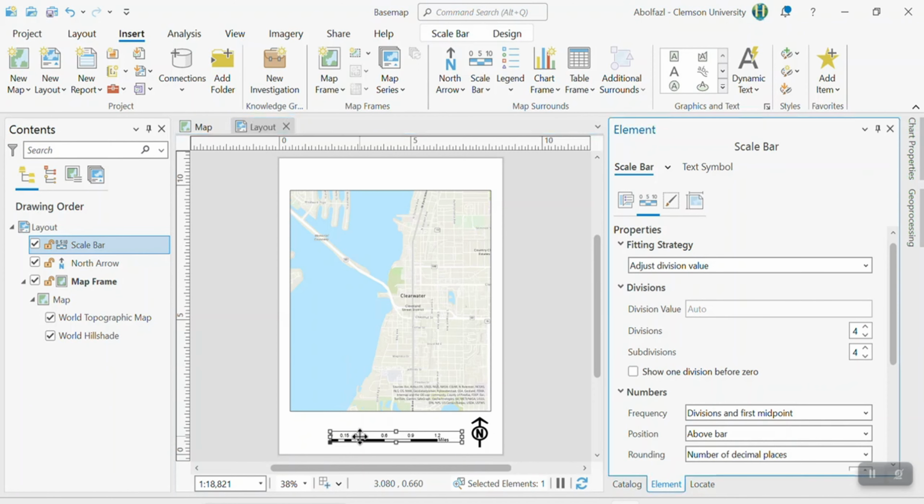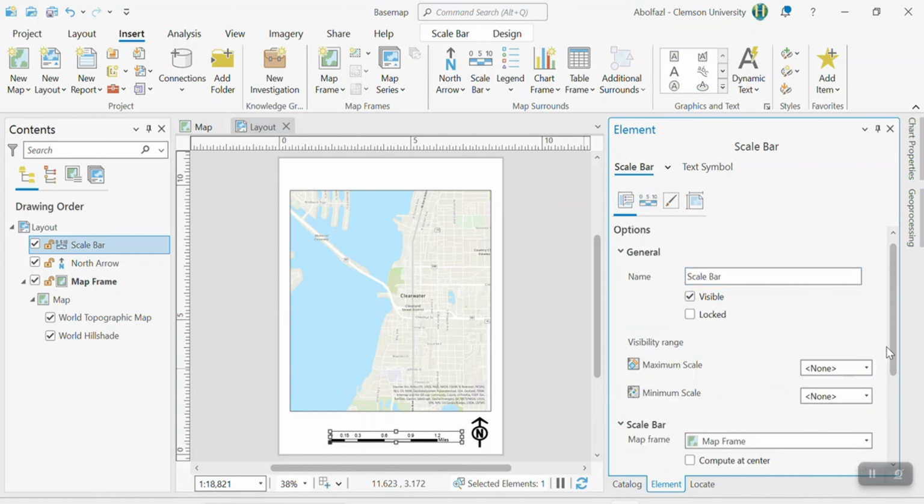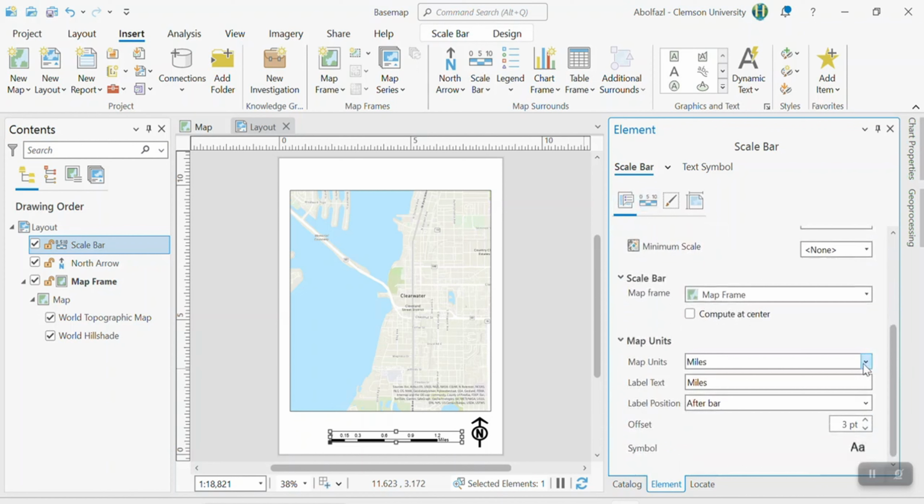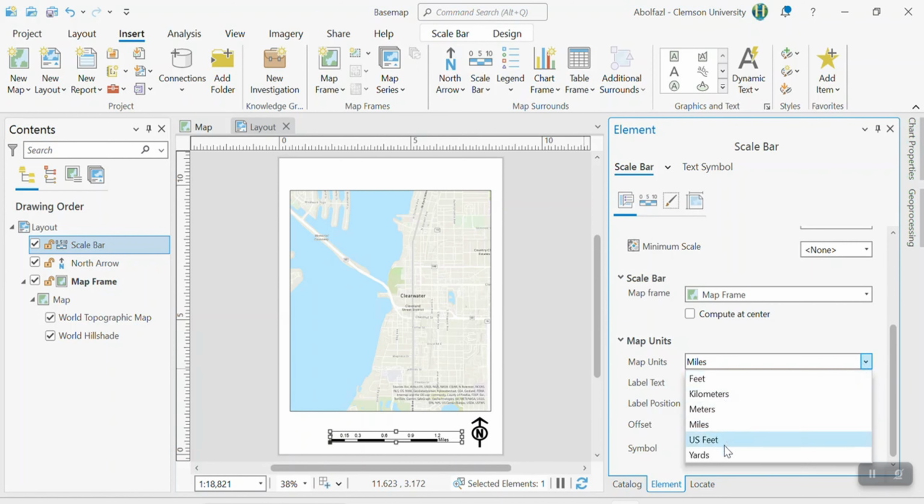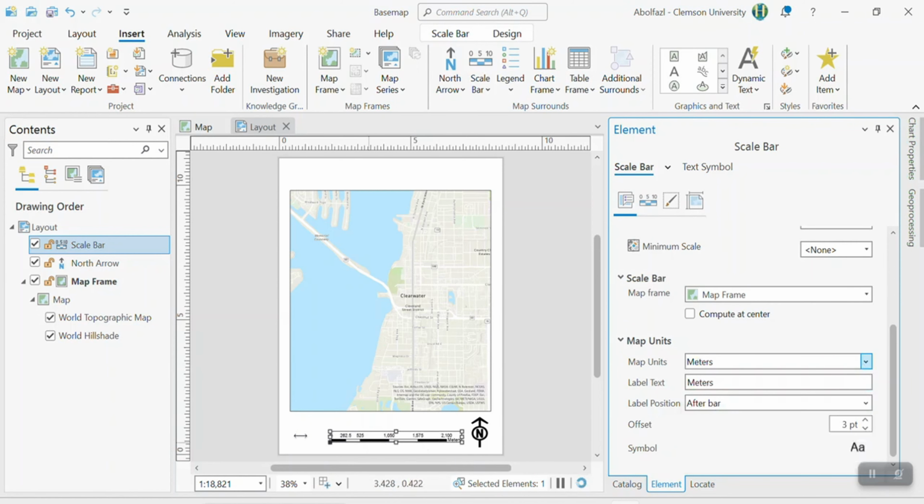Okay, so let me, instead of miles, I use, so here I have 4 subdivisions, as you can see. So I can change the number of the subdivision, for example, to 2. Now I have 2 subdivisions. And again, I'm gonna change the unit from miles to, for example, meter, right?